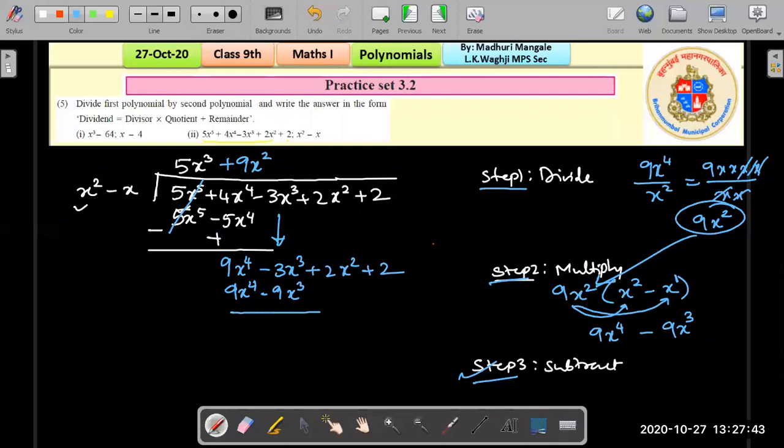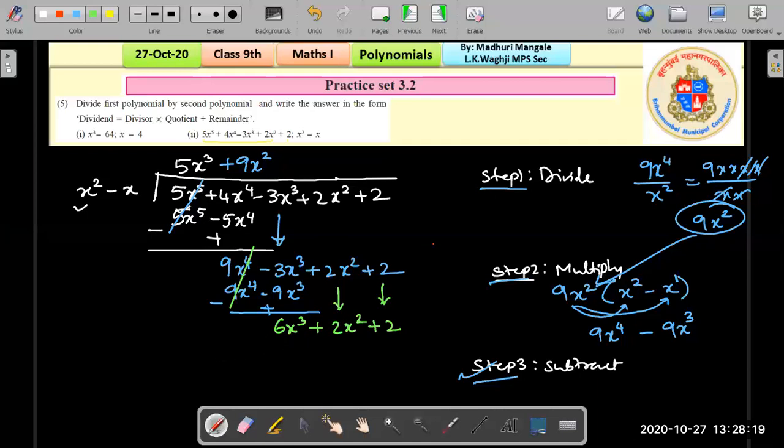So subtracting means changing signs. This will become negative, this will become positive, and just check, we can cross out the first two terms, same numbers with opposite signs. Over here, this is minus 3 plus 9 x cubed, which means we can combine them. So minus 3 and plus 9, that will make us 6. And we give the sign of the greater number. The greater number is 9, the sign is positive. So that would be 6x cubed. And we bring down the remaining two terms, plus 2x squared plus 2.